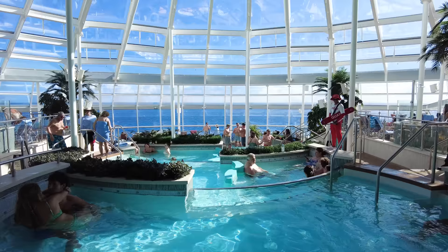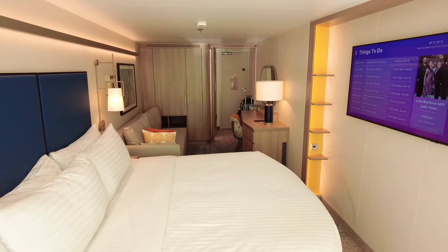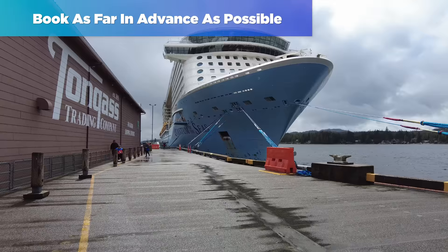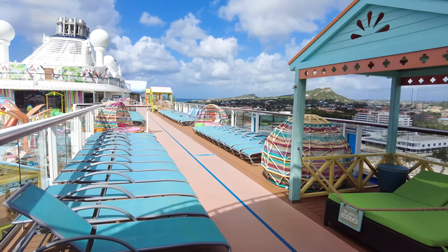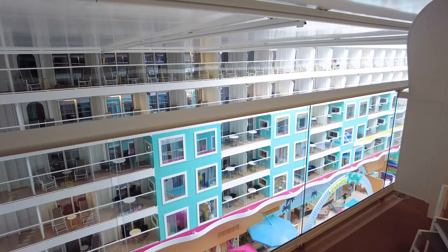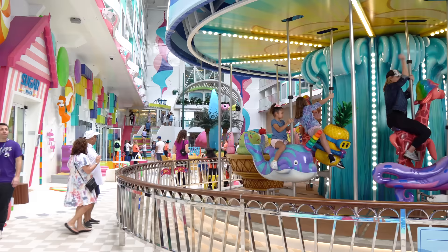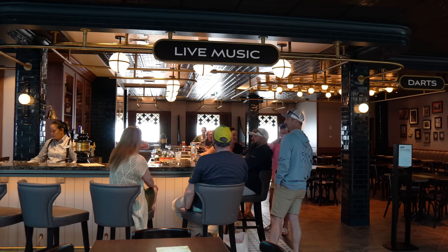Number three: as far as booking cruises, Royal Caribbean veterans know the key to getting a good deal and the perfect stateroom is to book as far in advance as possible. Royal Caribbean pros will tell you the best way to get a good deal is to book as early as you can — ideally, years in advance. By booking early, you'll often find the best rates available. Because cruise fares operate on a supply and demand basis, the less supply there is, the higher the price. Booking one or two years early, you'll often find the best rates. If you ever strike up a conversation with a Royal Caribbean pro, ask them when they book their cruise — because often the answer is measured in years.